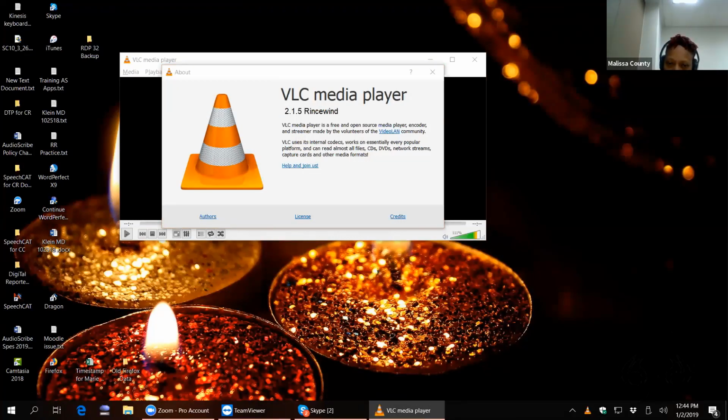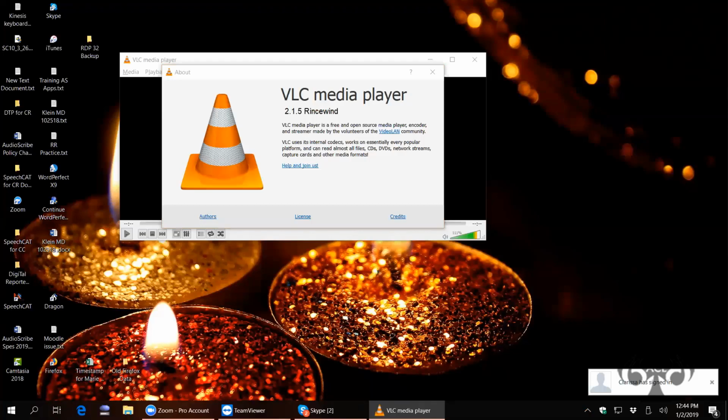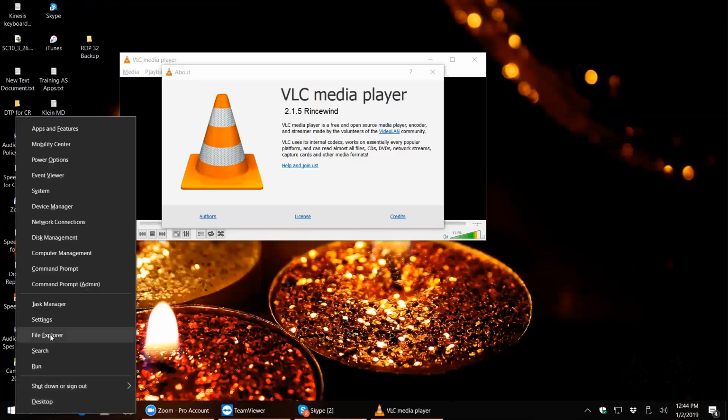I unmuted you, so if anybody can speak to me, you can. Okay, if you don't have VLC on your system, that's the problem. So I want you to go to the File Explorer. If you right-click on the Start button, you should be able to click on the File Explorer.